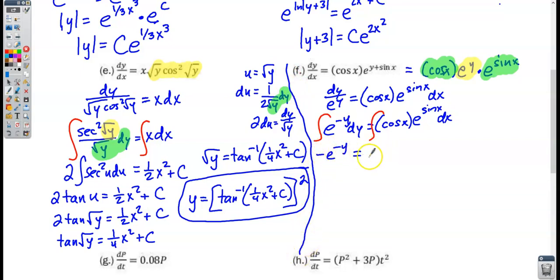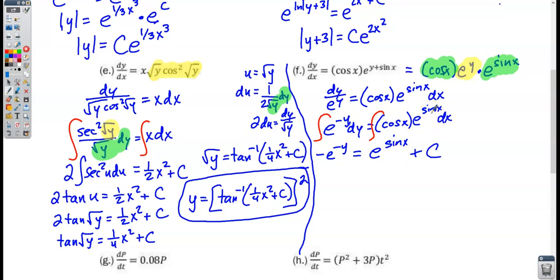And on the right-hand side here, I could do a substitution, u equals the sine of x, but if I do u equals the sine of x, du is exactly cosine of x dx. So this might be one of those times where, to me, I'm probably just going to do a mental substitution and do a quick check with it in the end and say, okay, I think the integral of this is e to the sine of x. Let me just quick check that in my head.